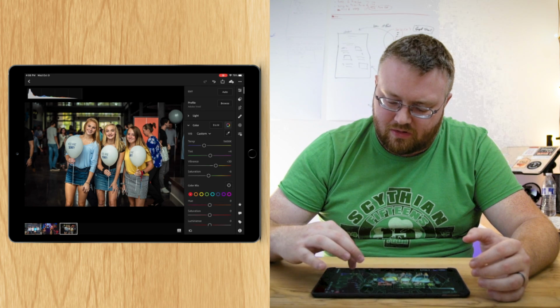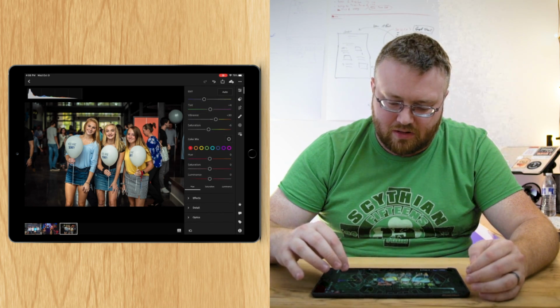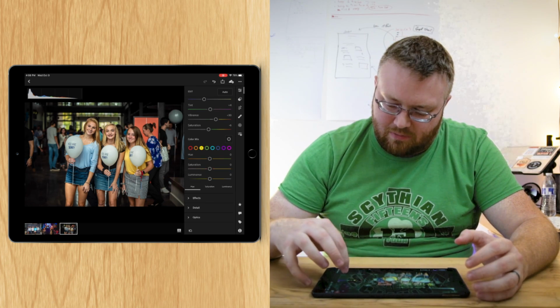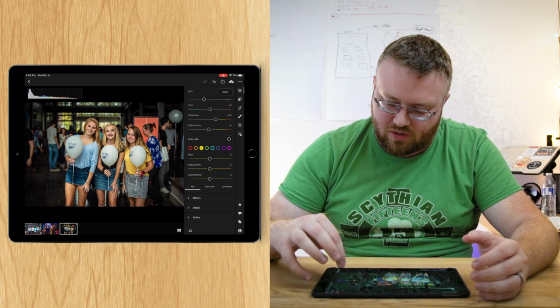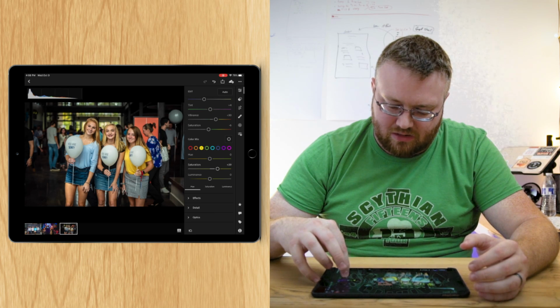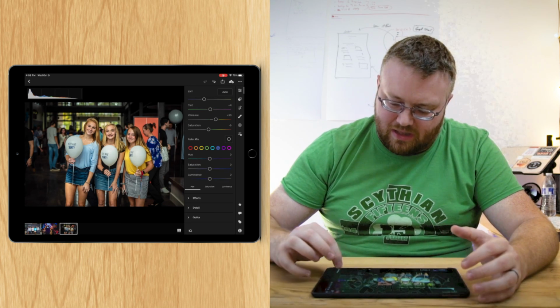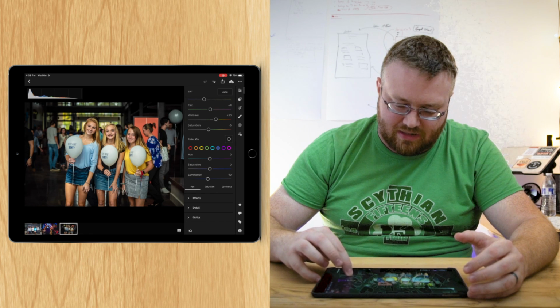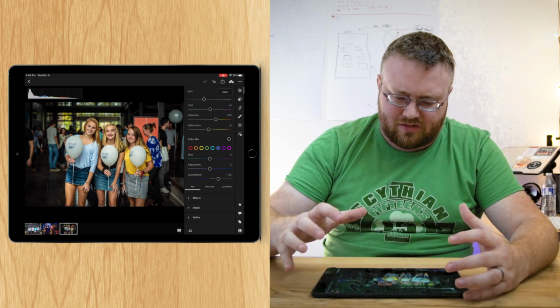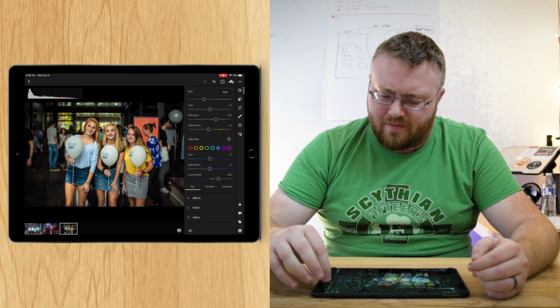One thing you can always do is go into this color mix and play with colors as well. If I wanted to make that yellow shirt pop a little bit, I could increase the saturation in the yellows. If I want to make the denim pop a little bit, I could increase the luminance on that denim and see how that affects it. Again, this is just back to personal edit style.